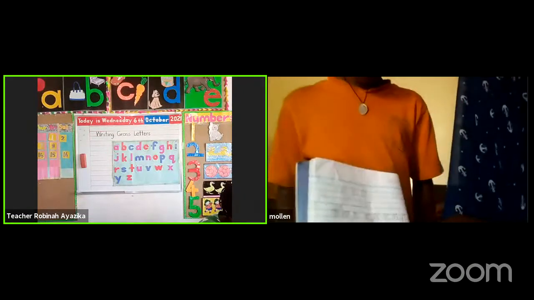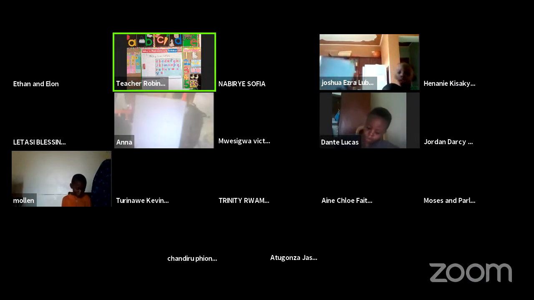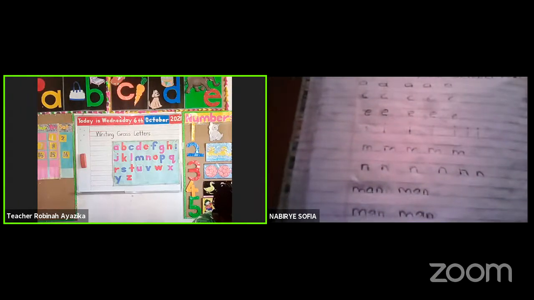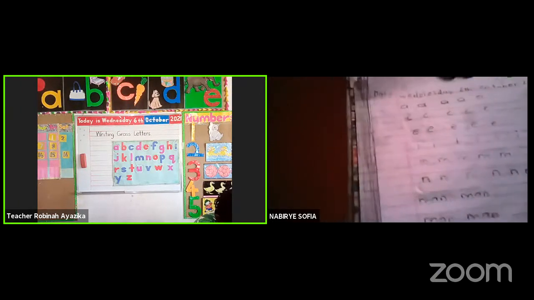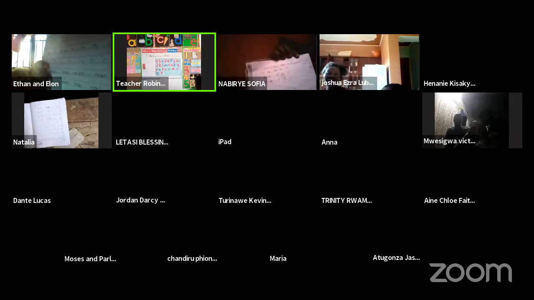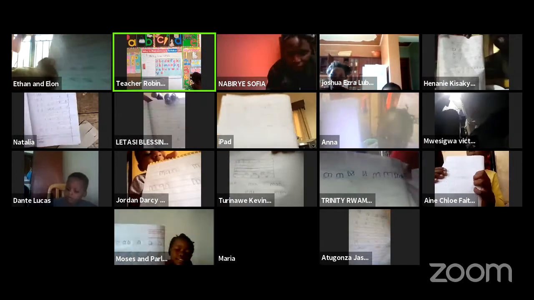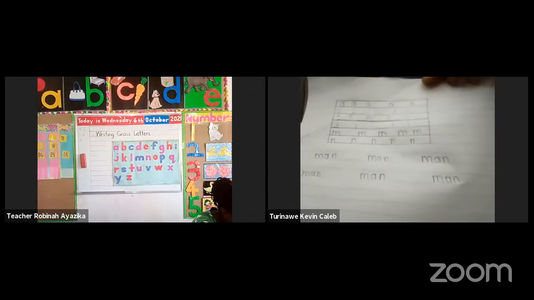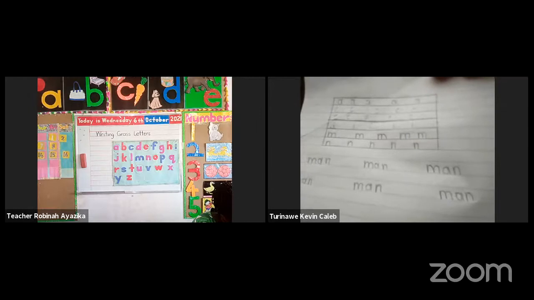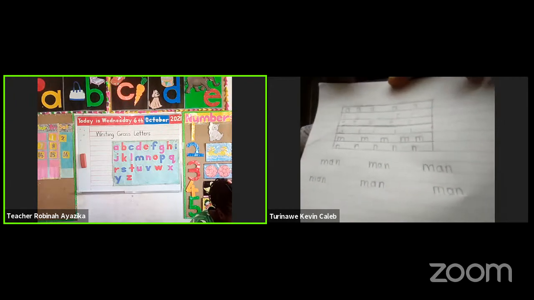Remember, they start from the middle of the line. Keep practicing. You have done a good job, but keep practicing. Kenani Kisache. Oh, I can also see here Naglia Sophia. Good job. Who else? Dennis, tell me about the learners your side. I am looking at the work of Caleb. If I can also show you Caleb's work, Kevin, that is good. Continue practicing. Can you see that work, Teacher Robinah? Yes, thank you, Caleb. Good job.